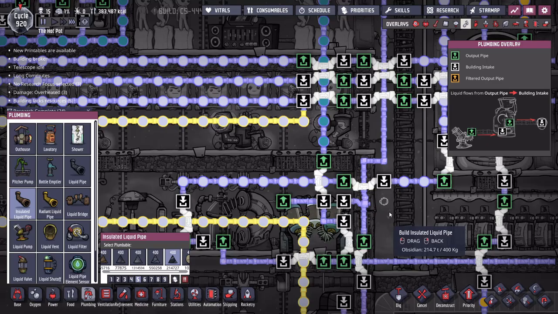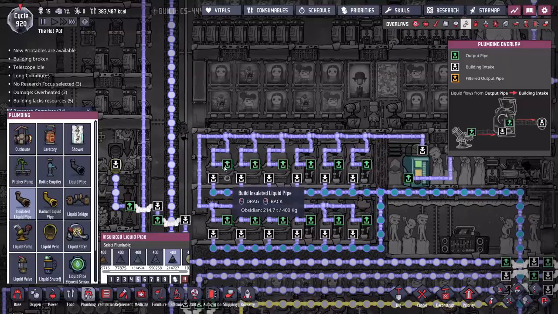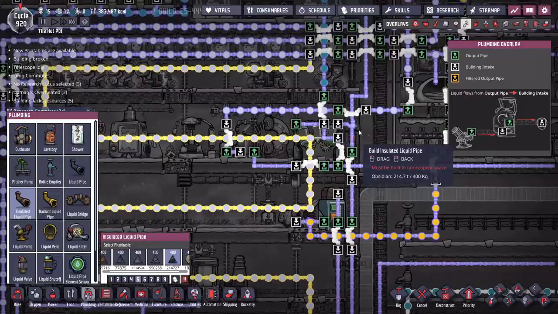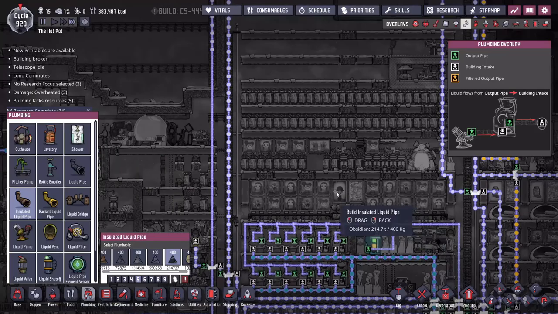So we've got our bathrooms. Bathrooms will dump out into a separate chamber, just to make sure they don't get backed up before they get sent back over to be refined back into one of these water sieves. So the piping in here can look nutty, but if you really just kind of break it down based upon the things you know, it's not that crazy.